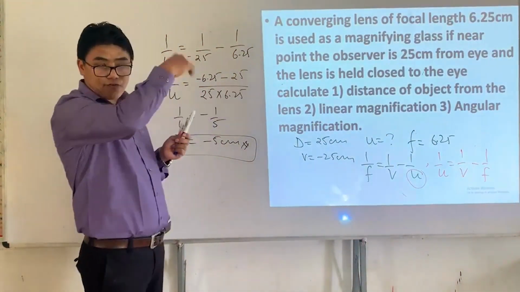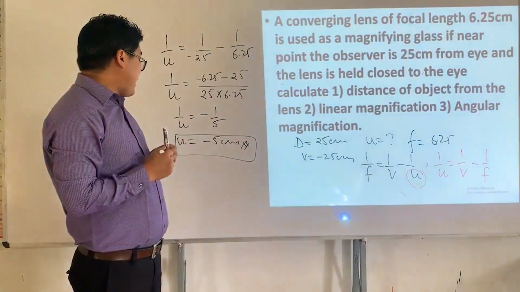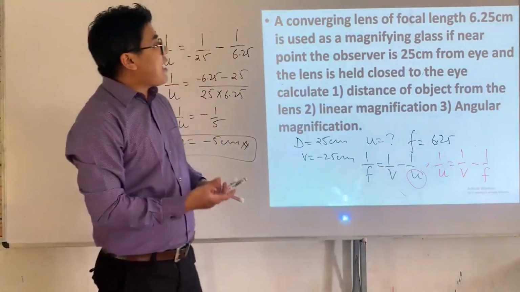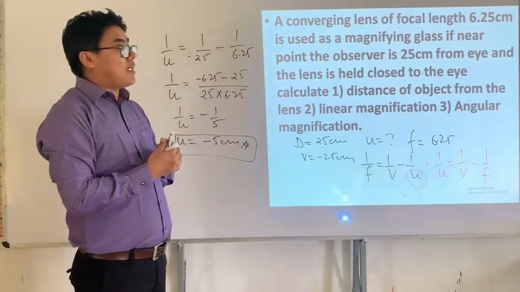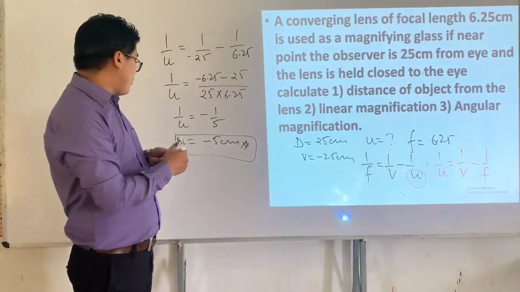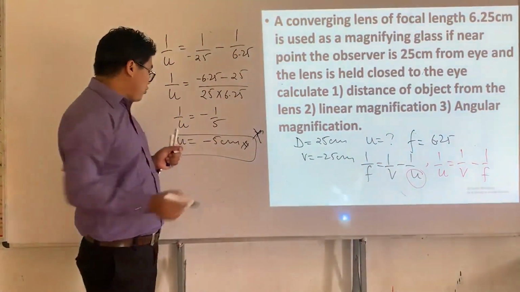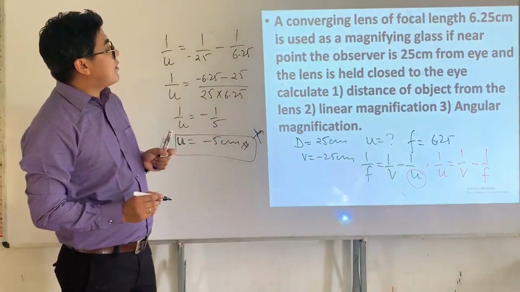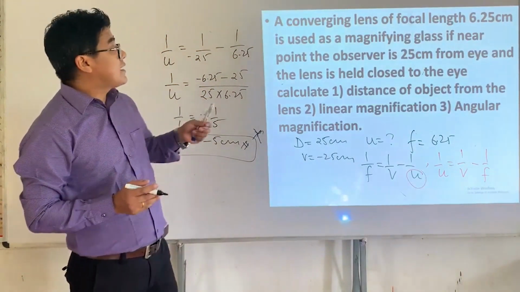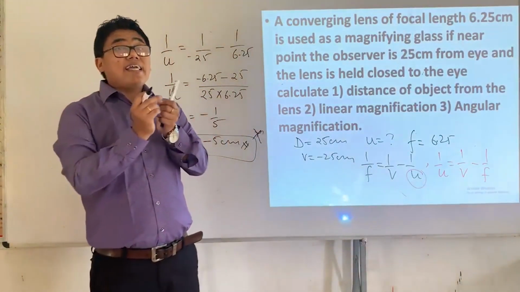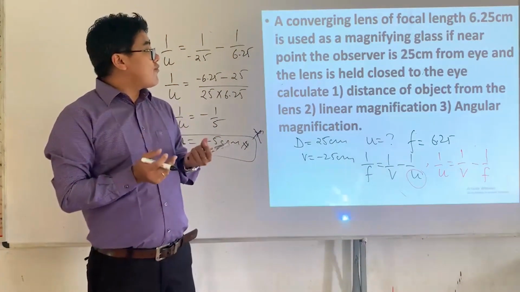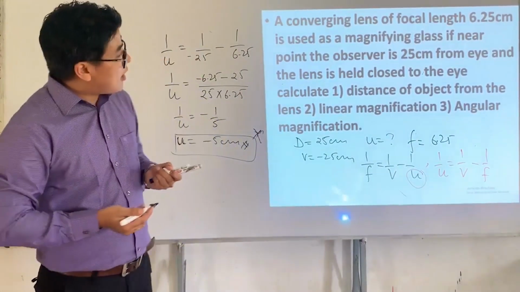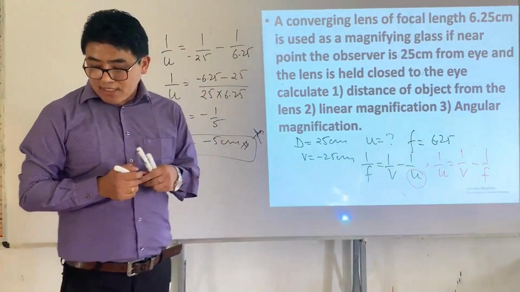So minus means in front of the lens, and then again it's true, right? What is the focal length? The focal length is 6.25. Unless you put the object within the focal length, the image won't be virtual. So therefore, yes, it is true that u is equal to minus 5 centimeters. All right. So this position lies within the focal length. Therefore, the image is magnified and virtual, what we normally find in the case of a magnifying glass.